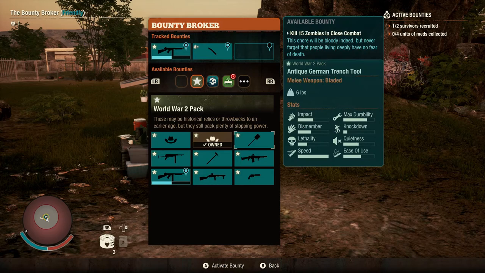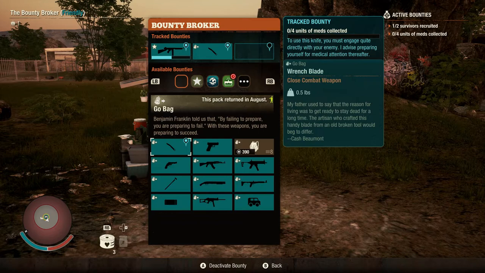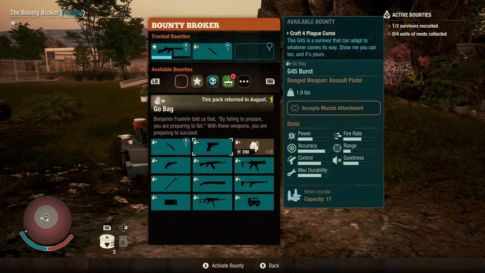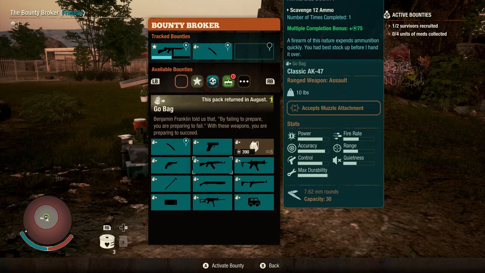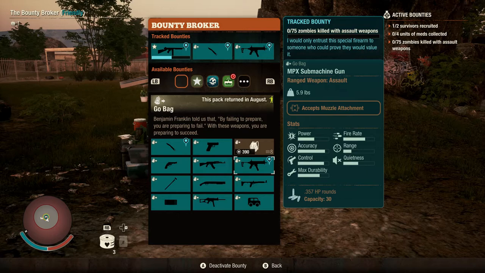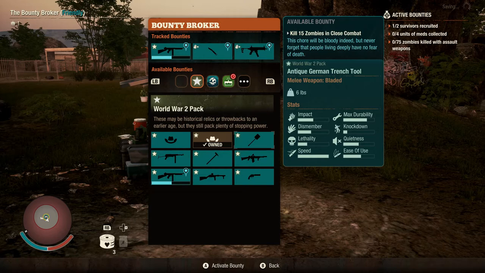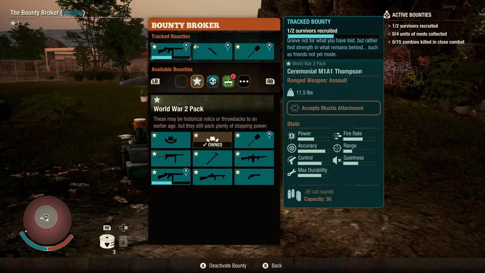I think first though, we'll go ahead and go for the, where is it? There's 75 with assault, and there's 250 with assault. I mean, the 75 will come first. I kind of wish it would count for both, but oh well. Let's do that. Although, maybe I should go for something with heavy weapons. There'll be plenty of zombies to kill later. We'll go for the 15 in close combat for now.